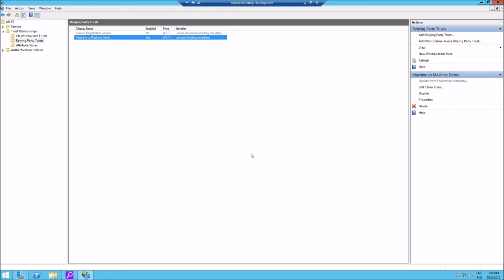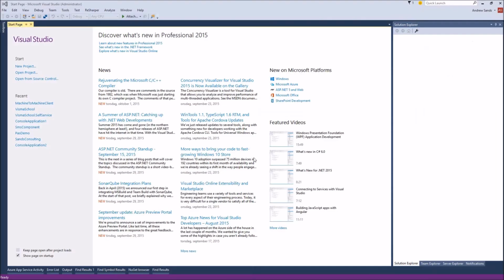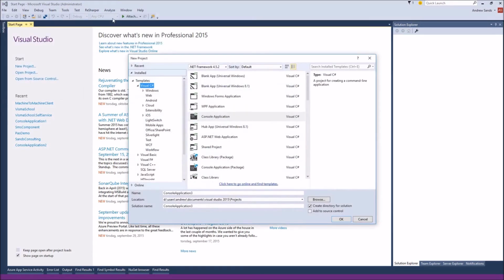Okay, let's start by creating our non-browser client. So now we come to the interesting part of the demo, and this is where we will create the actual non-browser client that will call the backend web API that we just created before. For this particular demo, we'll just use a console application.